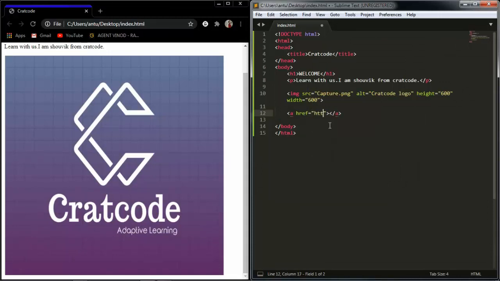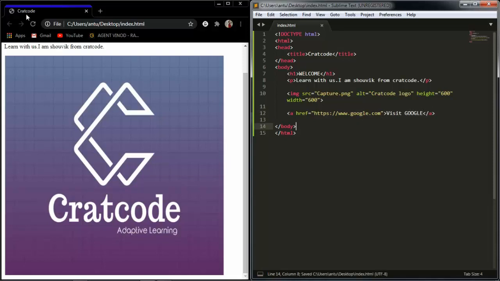and we have to type the full address here, starting with https://www.google.com. If we just use www.google.com, it won't work, so we have to use the full address. Now I have to type visit Google.